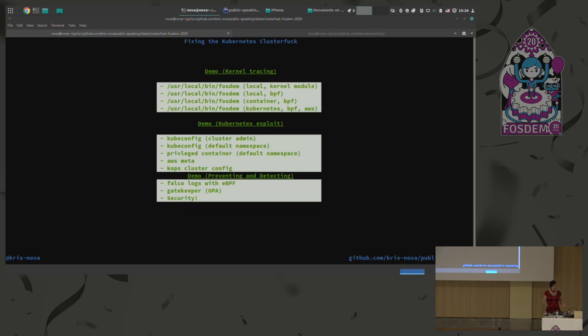After we do this, and I've hopefully sufficiently scared a number of people in the room, we're going to look at the OPA policy and the Gatekeeper policy for preventing this from happening again. And we're going to look at how Falco, the whole time, had every system call and was able to tell a story about what happened and explain the threat model and the attack vector for what was happening in Kubernetes.